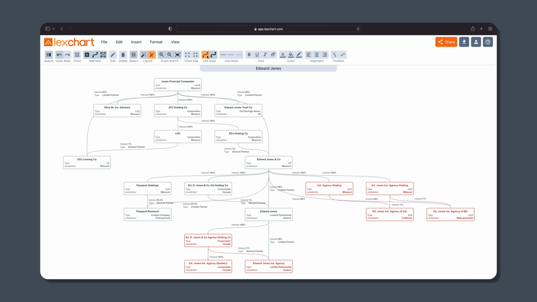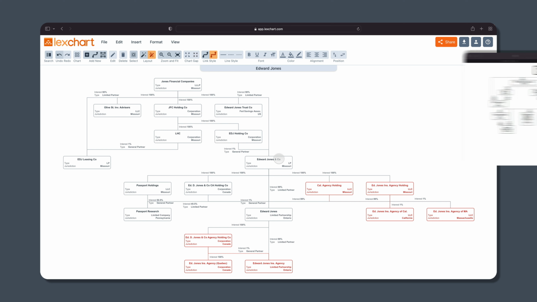And again, I can always look at the curved lines and see what that does for me. There are some cases where the curved lines are clearly superior, and other cases where the elbow lines work really well. So it's really up to you. So I've highlighted these, and now let's say I want to highlight the main trading operating companies.